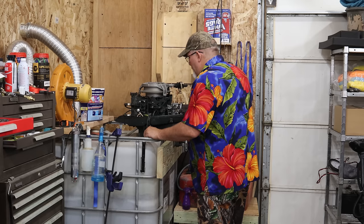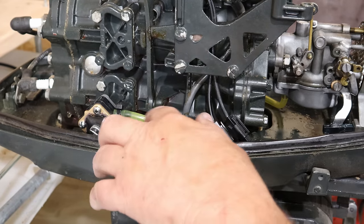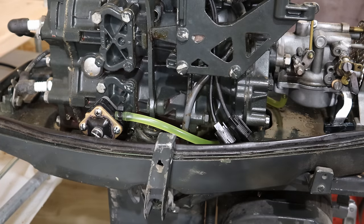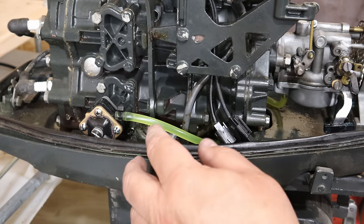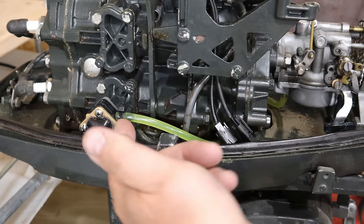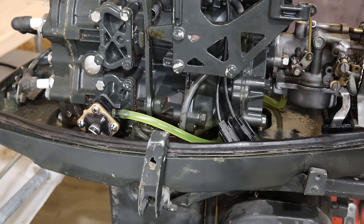Okay, I got the outboard running here. But I want to show you a little something that you may not notice. When I pump this thing up with fuel, you can see it's pumping up, but I do have a little bit of a fuel leak. There's a gasket in here that's probably not quite right. I'm also pretty sure I'm sucking a little air. It's nice to be able to see that with this clear fuel line, which you couldn't see with a black fuel line, say if it wasn't leaking fuel but was still sucking air for some reason. Let me fire this up and show you what I mean.